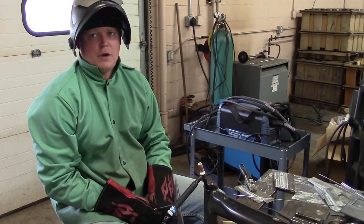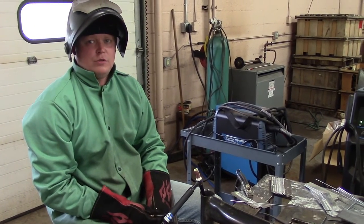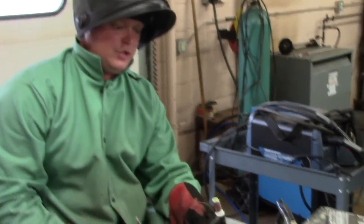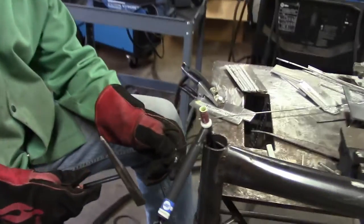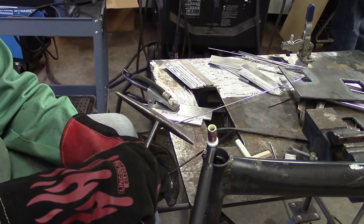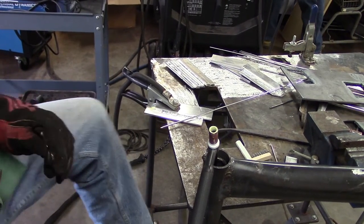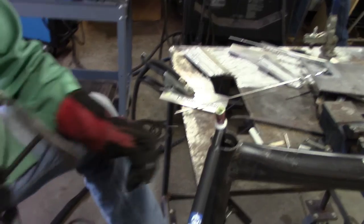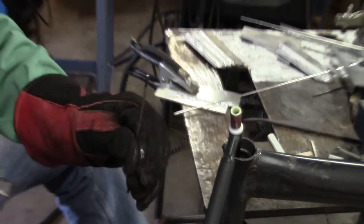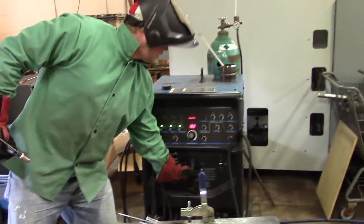Alright, what we're going to do now is ball up our tungsten. First thing you're going to do is break the end of this off, so just put it on something sharp here. There's your break. So we're going to switch this to direct current electrode positive.